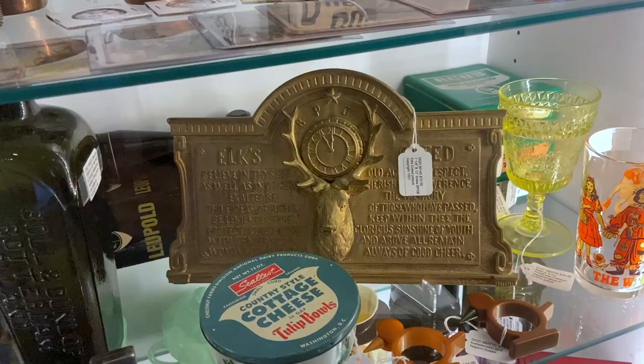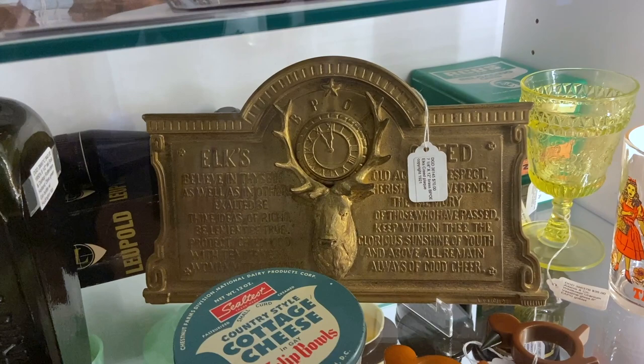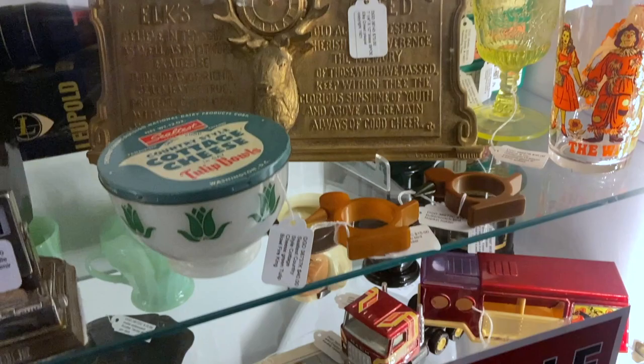Here's the old Elks Creed — this is something you had to agree to in order to be a member of the Elks. This one is from 1921 in the gilded metal with the relief. Very pretty, priced at $70. That's actually not a bad price if you collect fraternal organization stuff, especially because it is 15% off — they're having a sale.